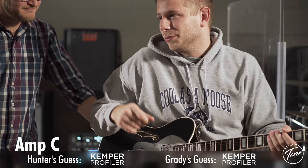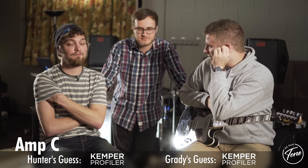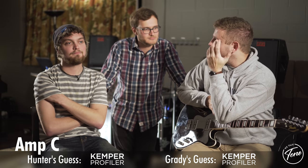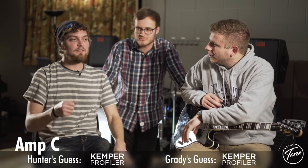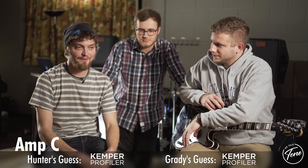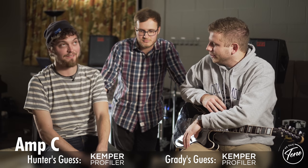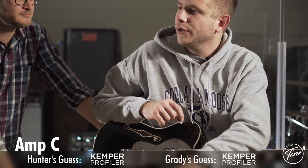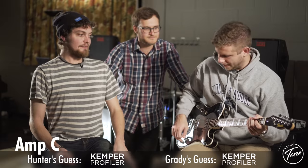It just depends on what music you're playing. Right. That's pretty heavy, gain-wise, right? It is. Very heavy. To me, it just depends on what kind of music you're playing and what kind of tone you like. The real amp, when we were dialing it, when it was in front of us, sounded unreal, in my opinion. I would agree with that. No, it sounded really, really good. Which is what we then modeled the Kemper off of, and then the Helix, and then the Spider. Yeah, correct. Is this the last one?